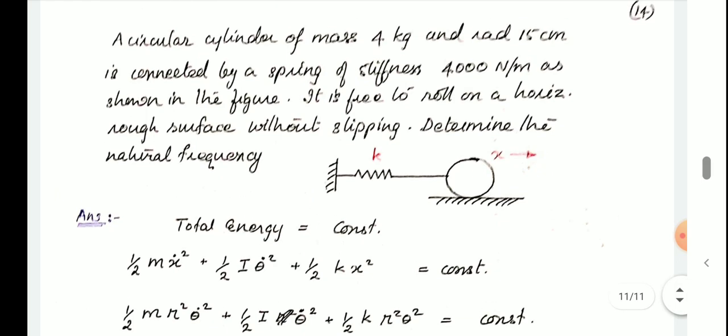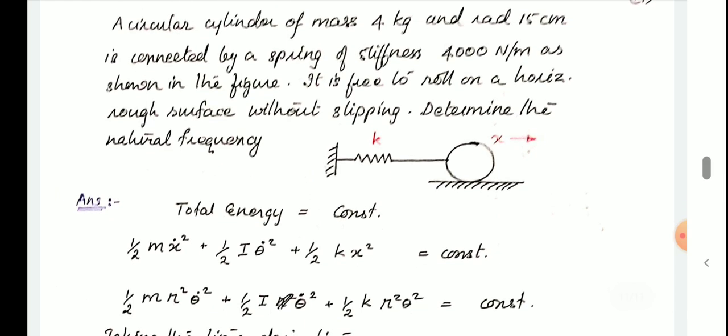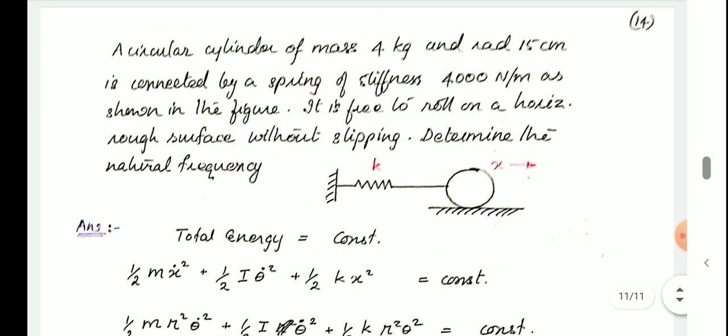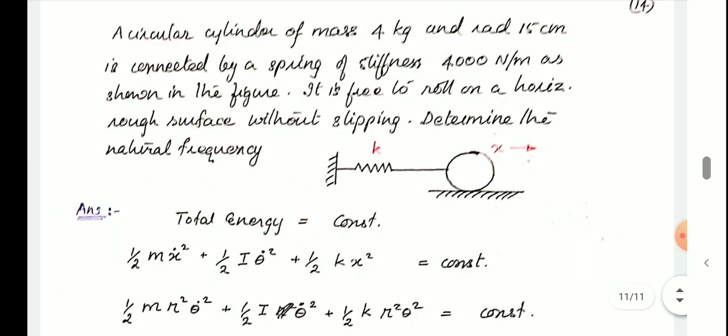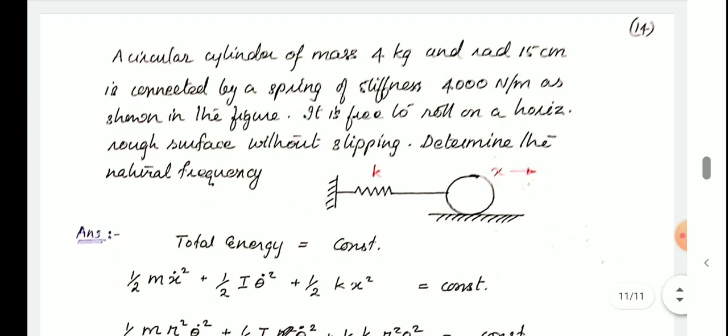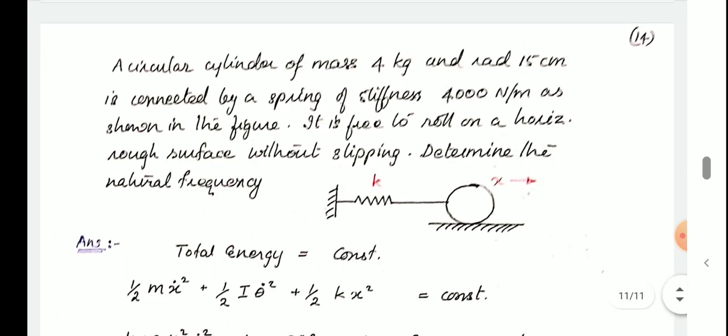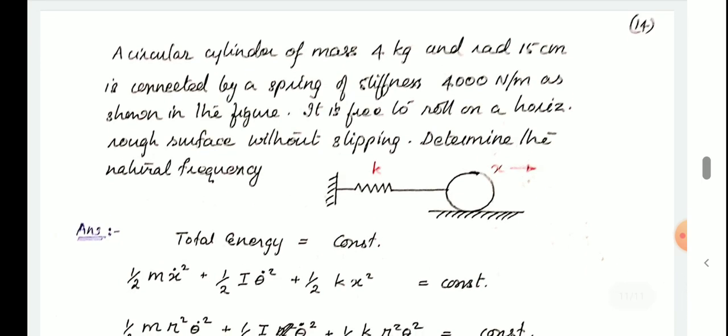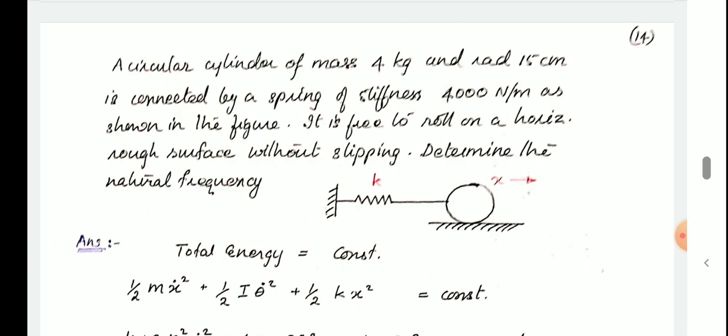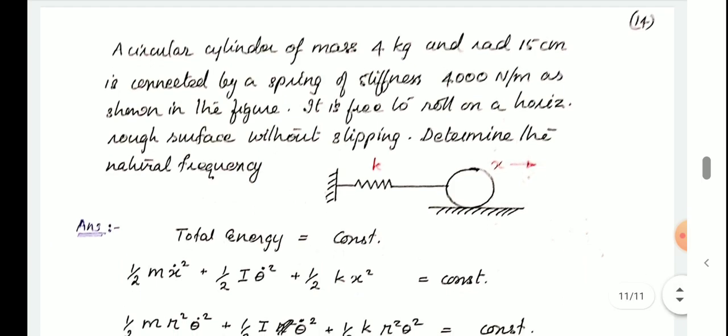Determine the natural frequency. As soon as you emphasize that particular sentence, you can understand that the cylinder has two kinds of motion. One, it has a translation motion. Just as we drive an automobile, how the wheel of the automobile moves. At the starting of the journey, the vehicle will be at one place, and after 5 minutes the vehicle will be at some other point. How is it happening?